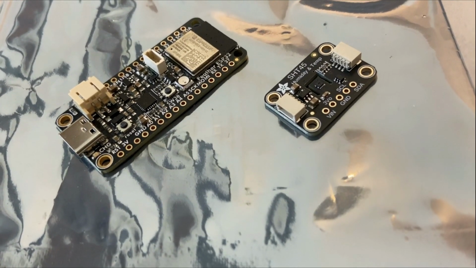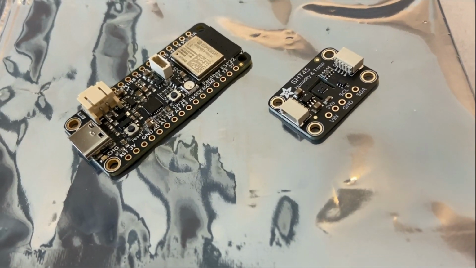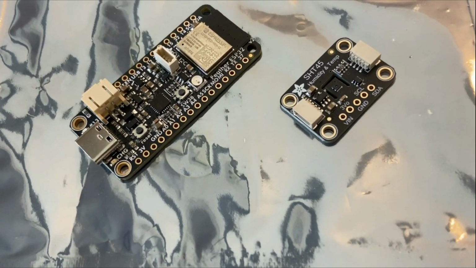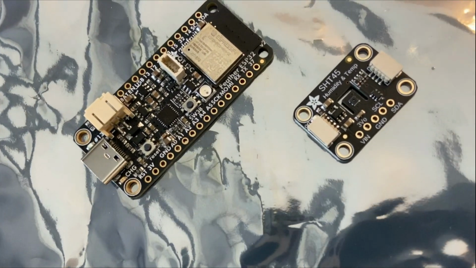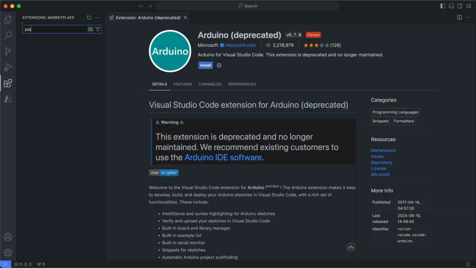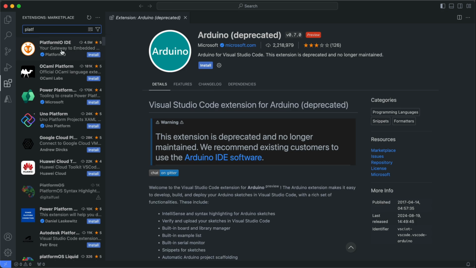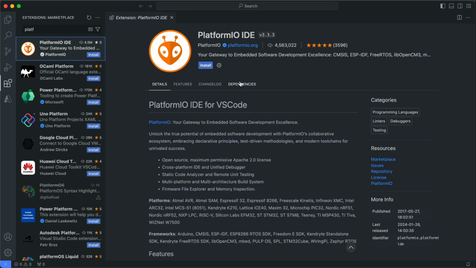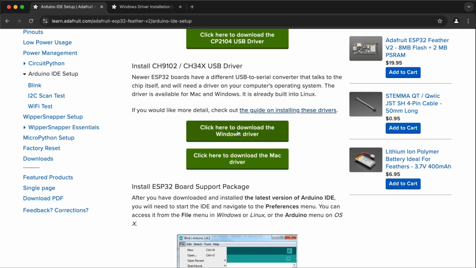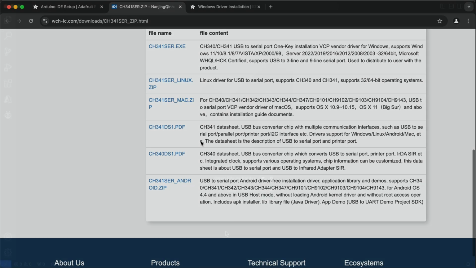Suppose we have a sensor and we have a Bluetooth board that supports Arduino core. How can we read data from a sensor wirelessly through Bluetooth? Here is the solution. I will use ESP32 and PlatformIO for this purpose, and if you would like to know how to set up your system to program this chip, watch my previous video.